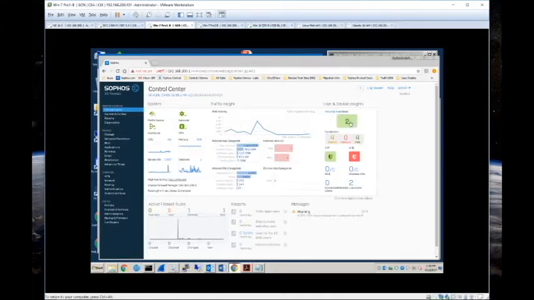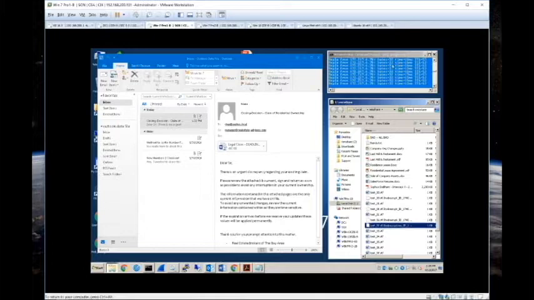You can see my pings resumed, and if we looked at the firewall, we can see that my security heartbeat and status has changed back to green, which basically is indicative of the ping, meaning I'm allowed to go out to the internet still. So that's basically it. That's what I got.